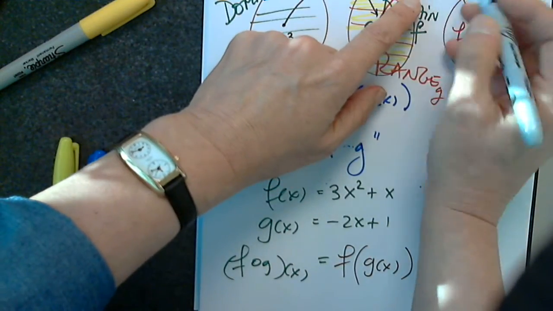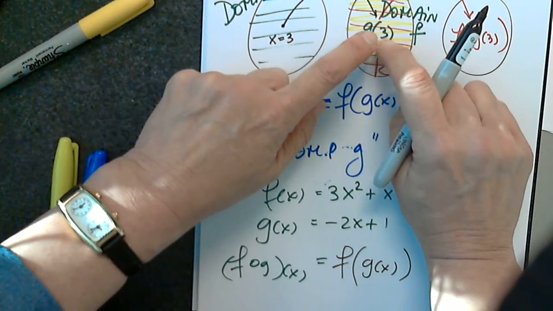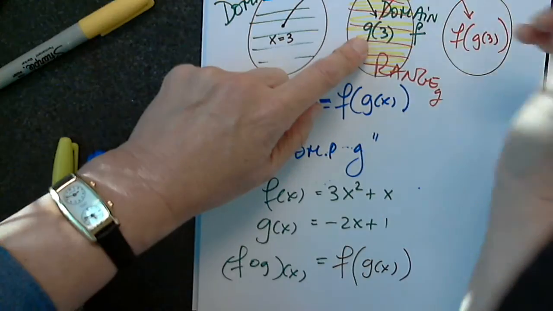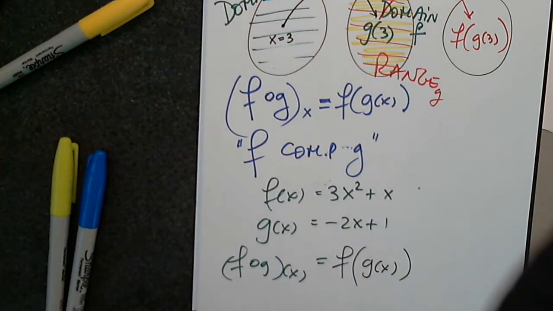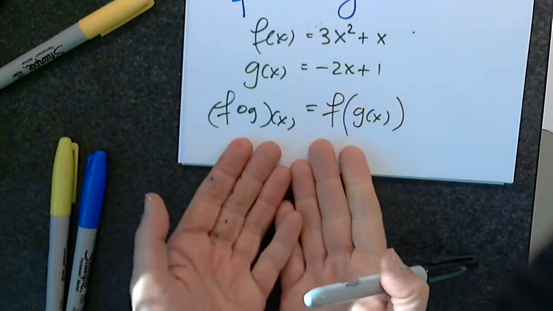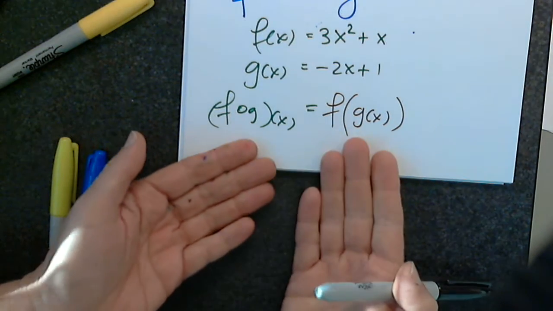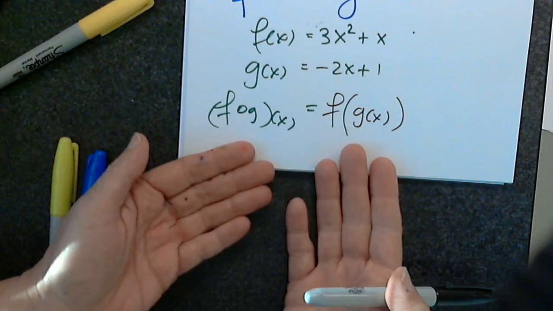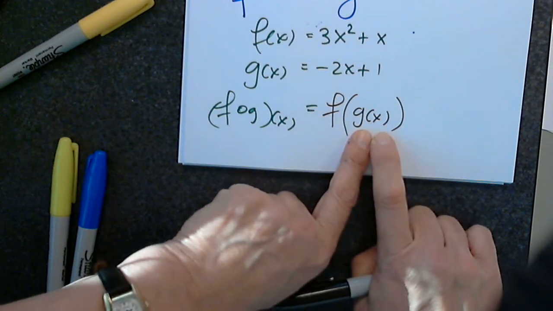Well, what do you think the function f will be after we apply it to this value, which is g of 3? The outer. So the first function we apply is the inner. The second function we apply is the outer. So one more time here, which one is the inner and which one is the outer in the f comp g? Indeed, because I have to evaluate g first.